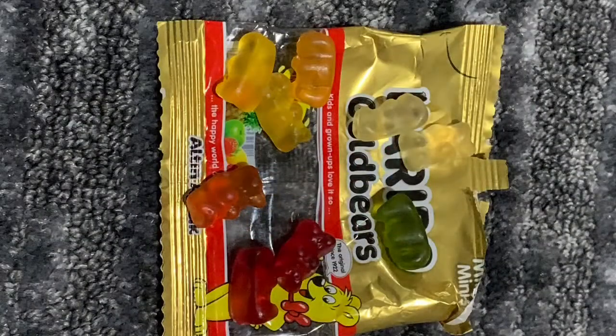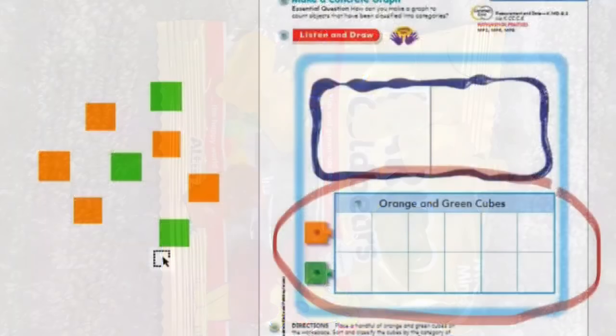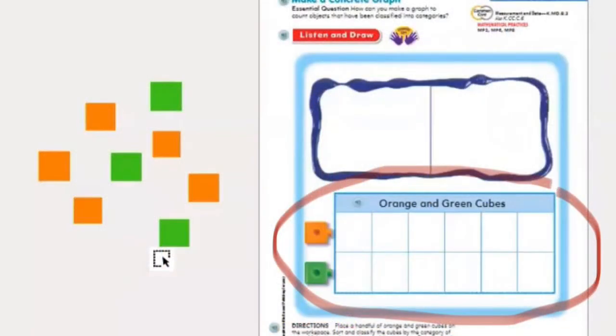Here you can see my data when it was sorted by color. I have 2 white, 3 yellow, 1 green, 2 red, and 1 orange. Now that I have my data sorted, I want to show you something called a graph. A graph is something that can show my data in an easier way for me to understand it and see how it is sorted. So, let's take a look at this graph.